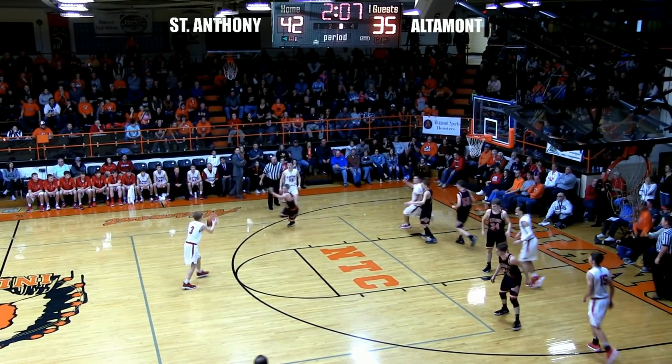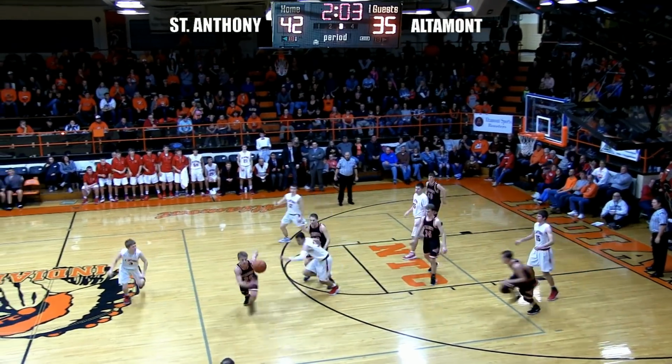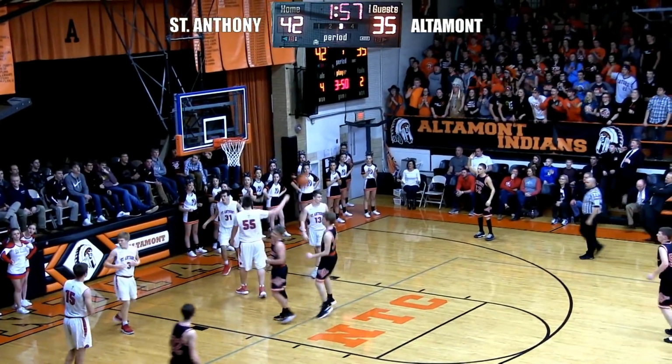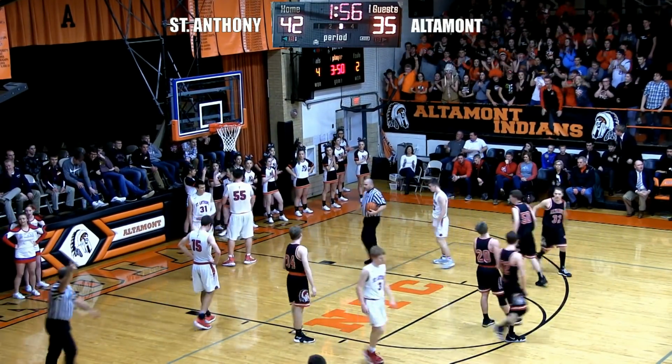Wall with the basketball. Out to Brandenburger, now to Haney. Head of the key 3. Ooh. No good. Wall and a lot of people after the rebound, and Biggs ends up with it for Altamont. Drives it inside, and a shot up and a foul. And I'm guessing Wall on the block.